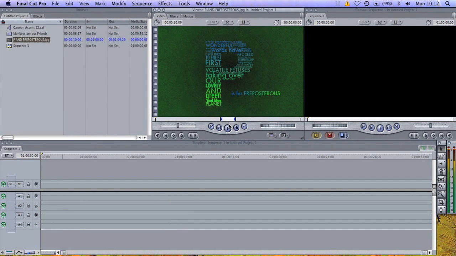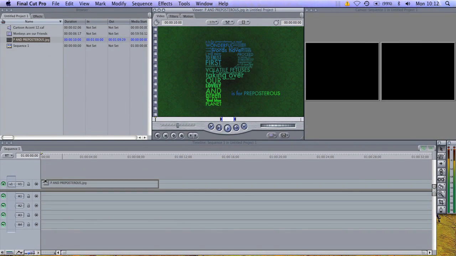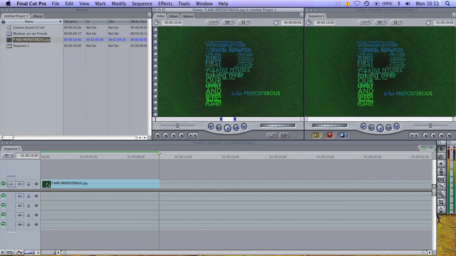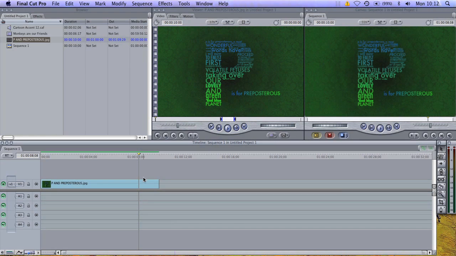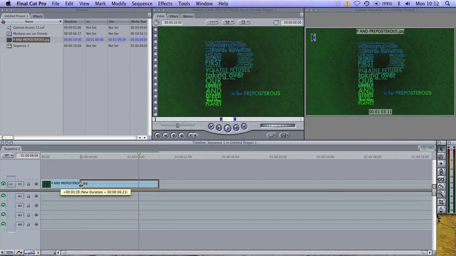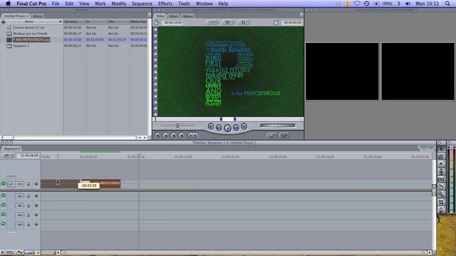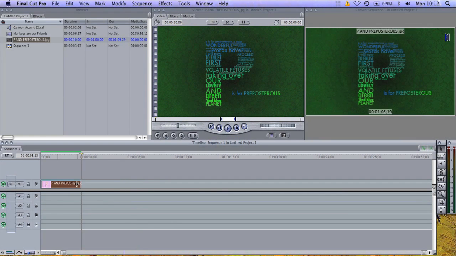Now, if we want to put these into our timeline, it's as easy as dragging them there. Now, we just put a picture file into the timeline, and it's by default a 10-second clip. We do not necessarily want it to be 10 seconds, so we crop it. To do this, we take our arrow tool, and we can cut it up by grabbing either the beginning or the end and putting it wherever we want at our own convenience.